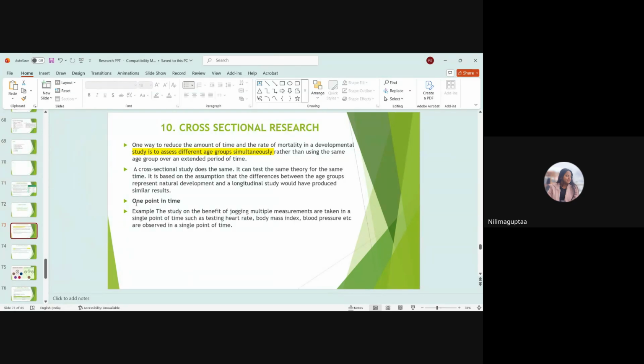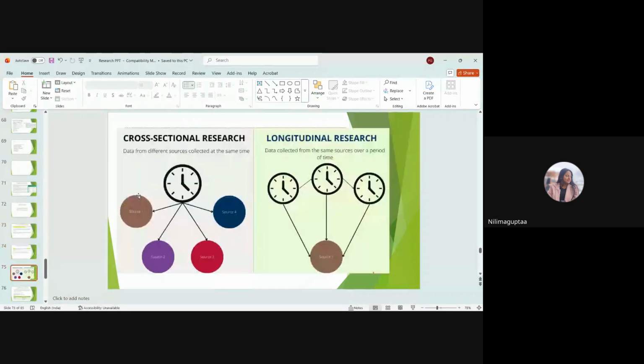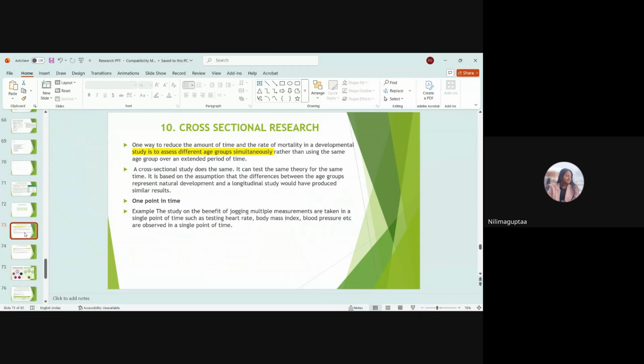This is one point in time. At one given point of time, we are analyzing all of them. Sorry, but we are missing on this topic that in the age of AI right now, a kid of 5 to 10 years behaves differently than the kid who was 20 years back at the age of 5 to 10. Okay, so those factors are not considered.